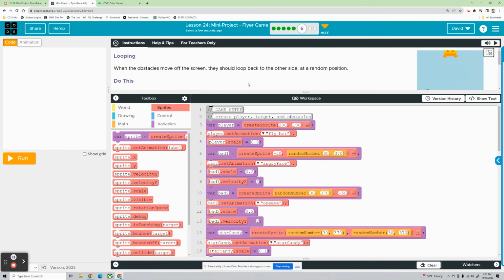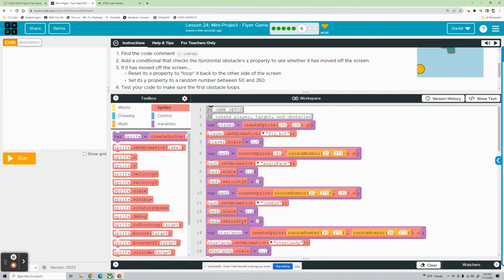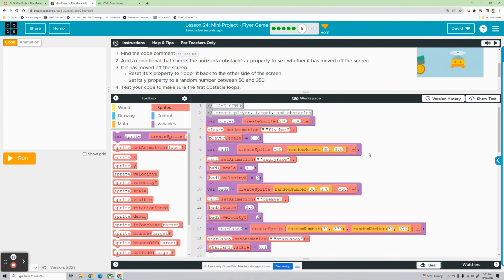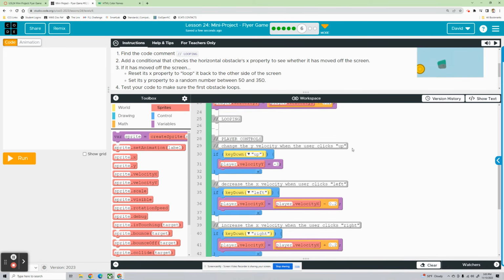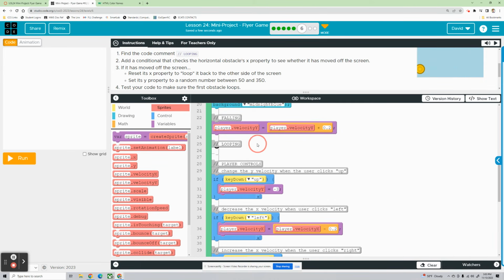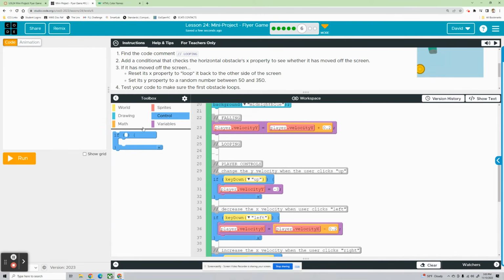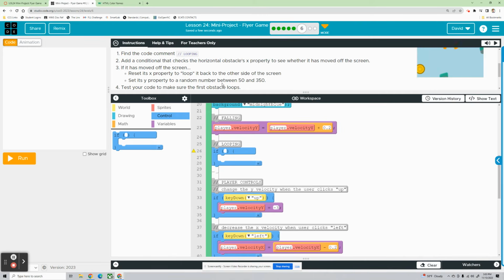When the obstacles move off the screen, they should loop back to the other side at a random position. We're going to find the code comment looping. Where is looping? Right here. Okay, line 25. And we're going to add a conditional that checks the horizontal obstacle's X property to see whether it has moved off the screen.